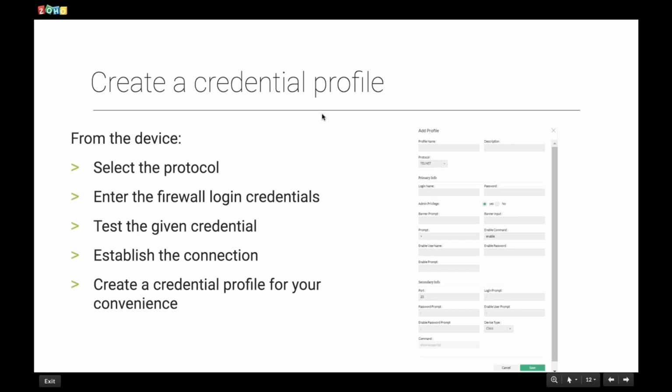So in case you have multiple firewalls and you want to add the device info in device rule, doing this one by one is an arduous task. Say you have 10 firewall devices and you want to add device credentials, doing them one by one would be a very difficult task. A simpler way is to create a credential profile and apply that to different firewalls, given the case that you are using the same credentials for multiple firewalls. So let us look at how this can be done in the product UI.